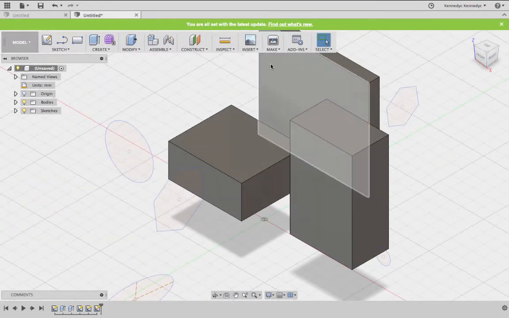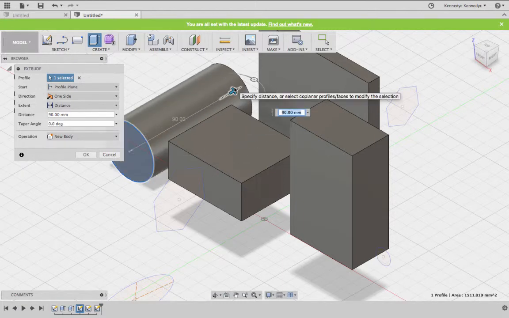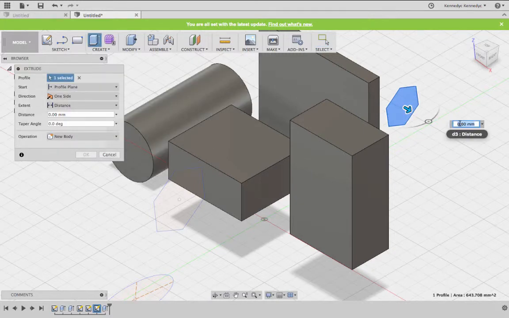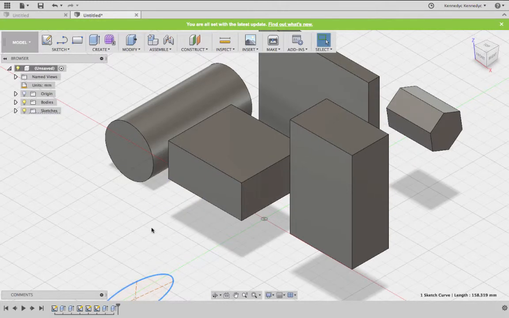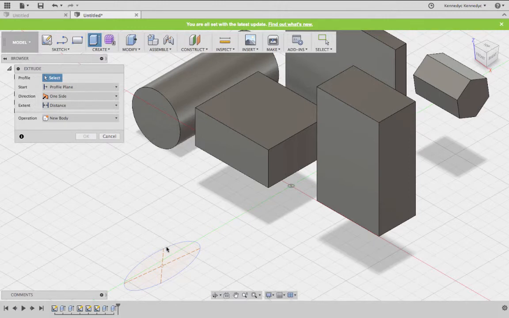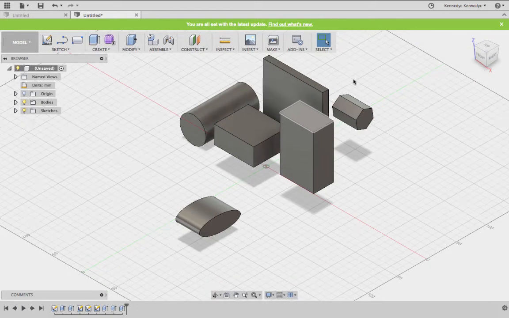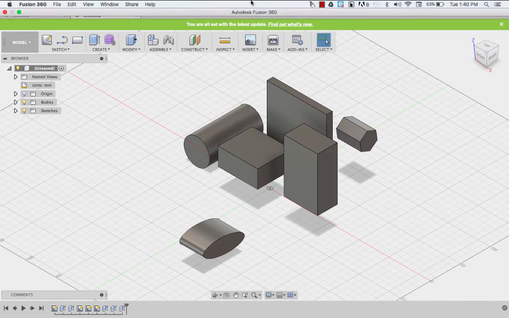I can come through, hit E, choose the profiles that I'd like to extrude and draw those out. There's a hexagon, E for extrude, put the distance in there, enter, E for extrude, select the profile and draw those out. Fairly easy to create shapes. These are our different visibility options, and you can go and have a play with some of those shapes.